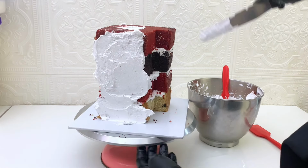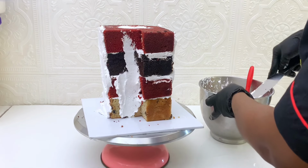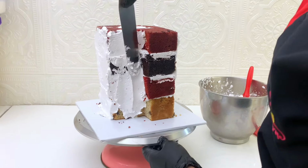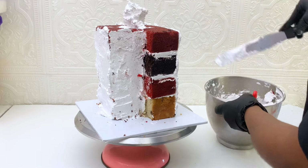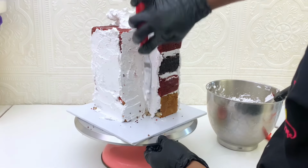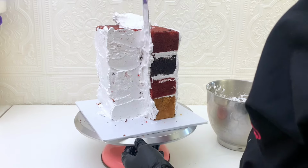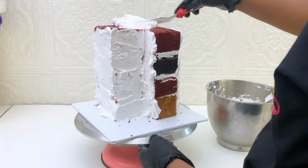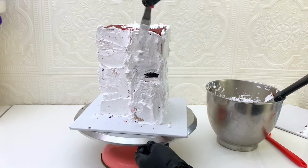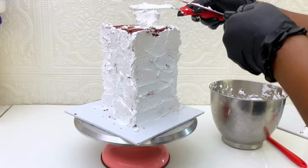That recipe can stay for 2 days, yes, but because whipped cream is mainly milk based, you don't want to keep it for 24 or 48 hours at room temperature. You don't want any food poisoning issues, so you want to keep your whipped cream cakes in the fridge or in an airtight container in your freezer, and whenever you want to consume it, you bring it out, allow it to thaw to room temperature, and you're good to go. All I'm doing is crumb coating this cake.